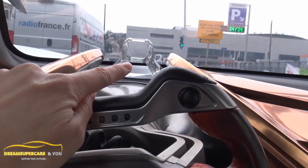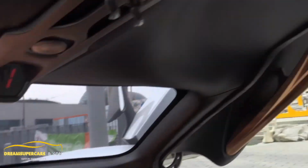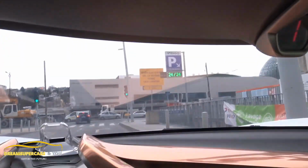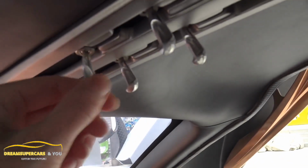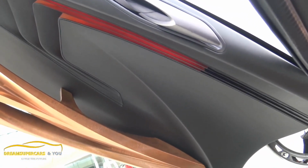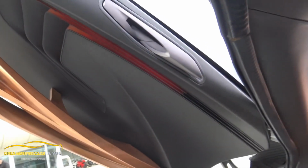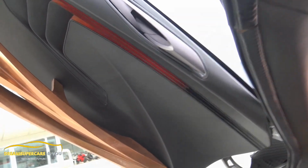And then look, as you drive, you've got a heads-up display here on this little screen, and you control that with this button here that turns on the heads-up display. And then this one actually controls the interior lights. So if I switch that on, all of these interior lights go on up here. And these kind of flash and flicker as you drive, which is really, really cool. So they don't just stay on like that, they flicker. Look, so I'll just turn this off. See, off and on.